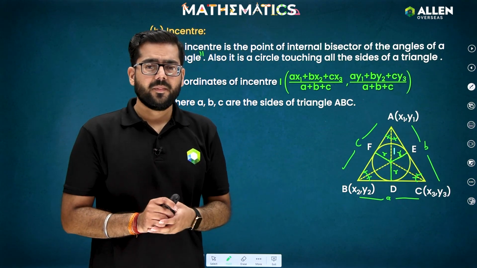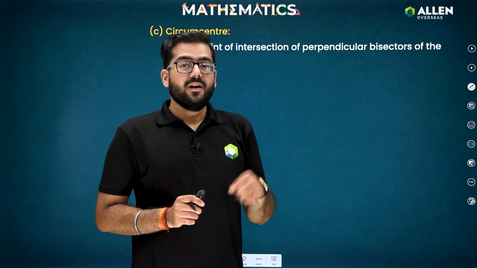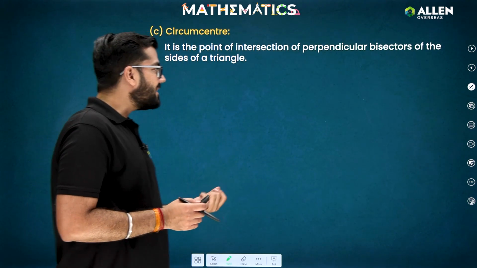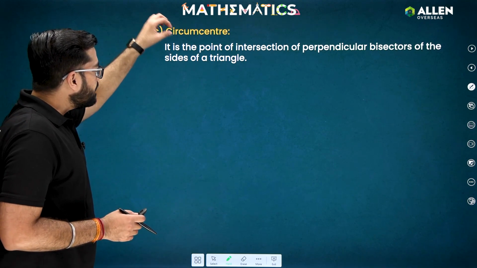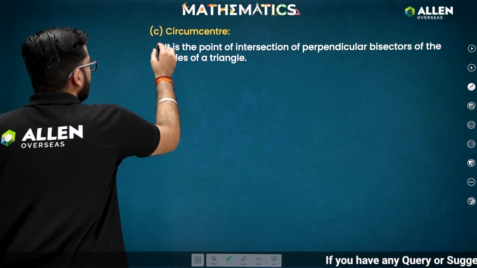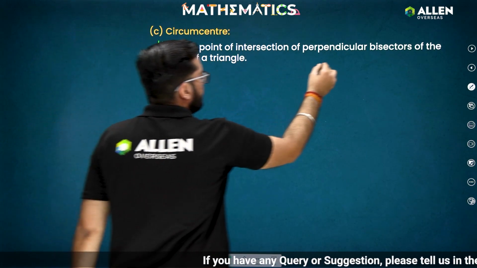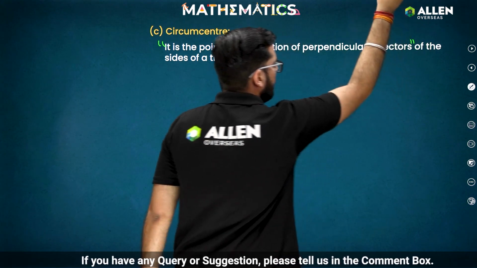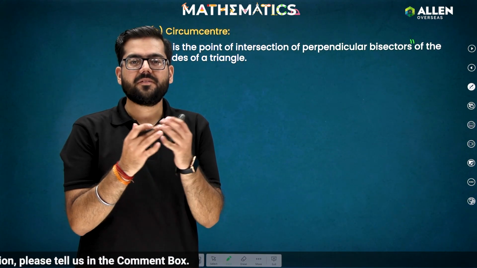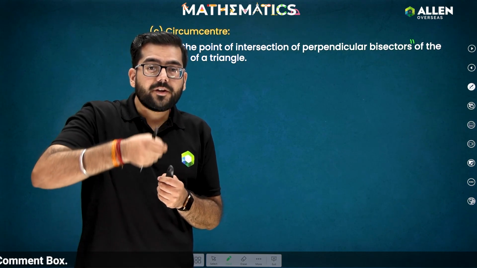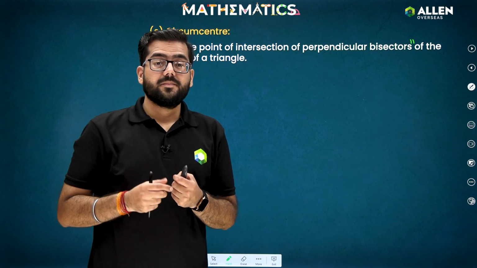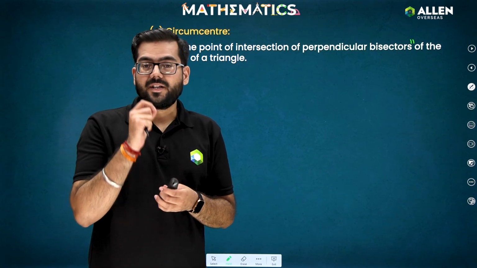Quite easy to learn. But yes, this is more than enough to understand how we can find the coordinates of the incenter. Now the next one is again an interesting one, that is the circumcenter. So let's see the definition part. It is the point of intersection of perpendicular bisectors. Again, this is more than enough to understand the complete circumcenter, especially the definition part. The point of intersection of perpendicular bisectors, perpendicular as well as bisector.